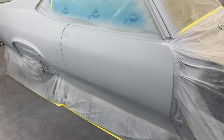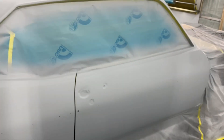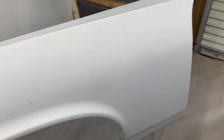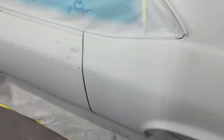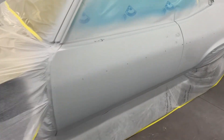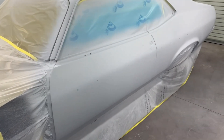I'll show you the Nova — here's how it's looking with the second primer session on it. Looking pretty good, looking pretty straight. I went back and on some of the spots where I had to put more filler, I put a little bit more primer on them than everything else, so they kind of got three coats. I think I'm going to try leaving it taped up and blocking it in here so I don't have to untape and retape it when I go to put another coat of primer on it.